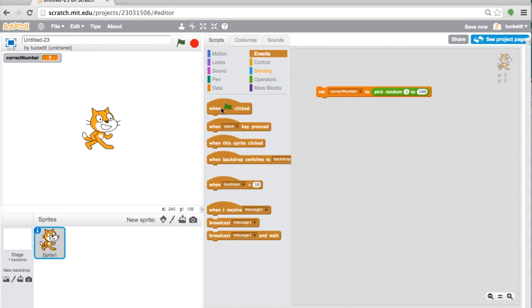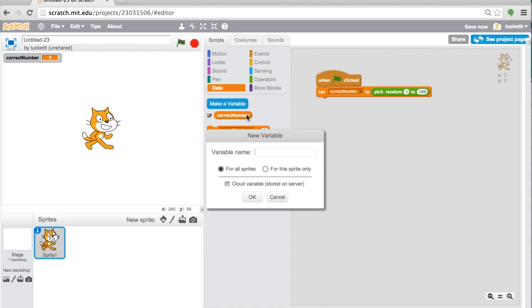Of course, we want to start with a when clicked. Now, we're going to create a loop. And this loop is going to continue to go until the answer, or the correct number, equals the guessed number. So that's another variable that we're going to need. Let's call it guessed number.